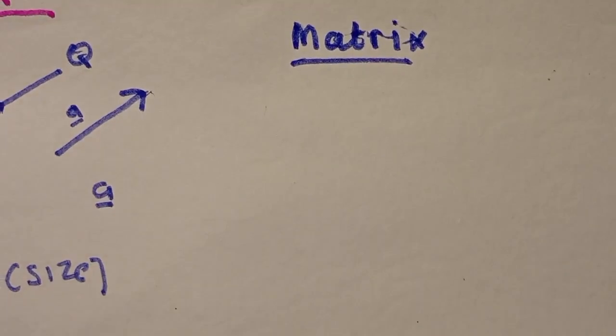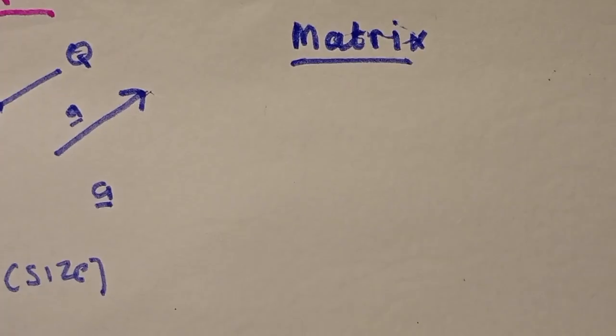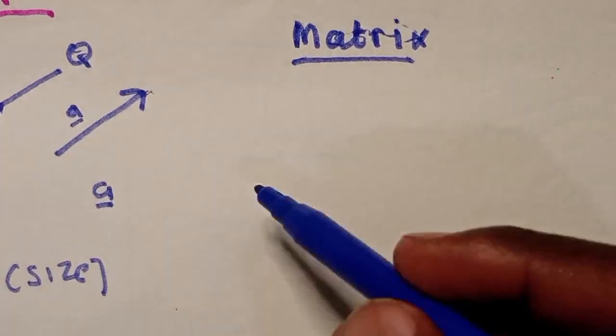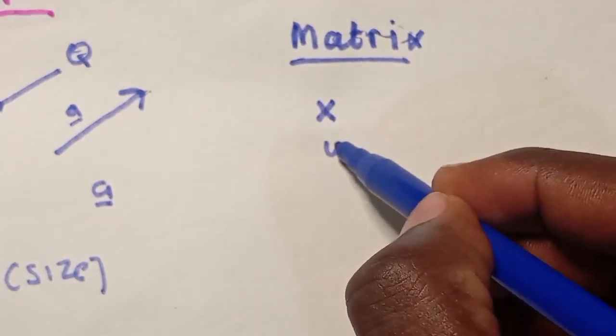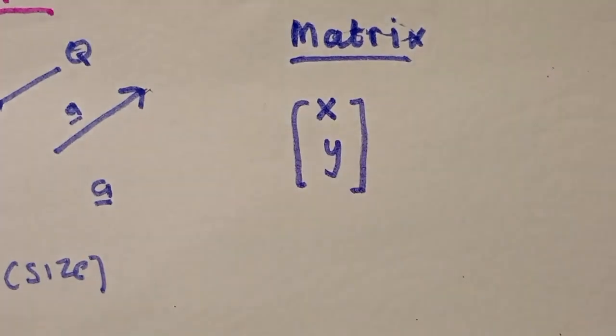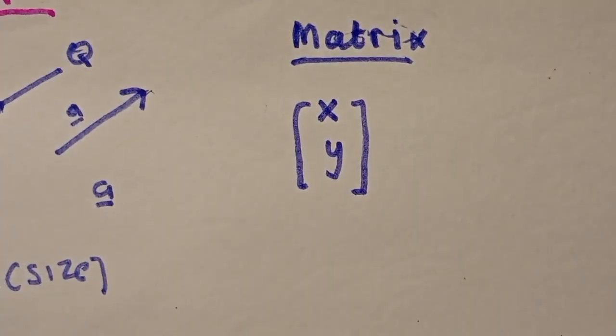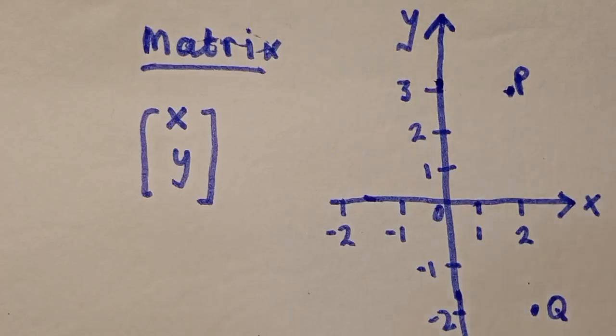Wonderful. So vectors can be represented in matrix form. This is because they have two dimensions. There is the x component of the vector and the y component of the vector, which is represented by this. So when we represent vectors like this, we're representing them in the matrix form. So let's look at now how these vectors are represented.